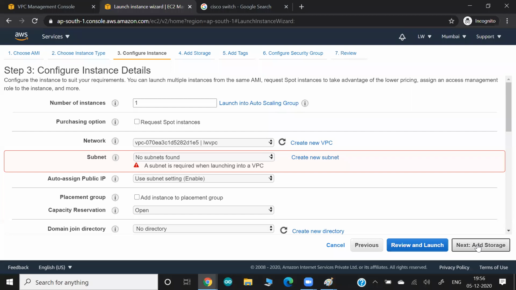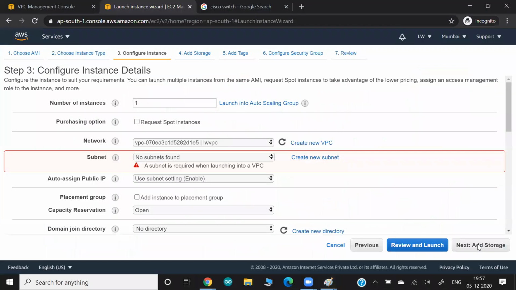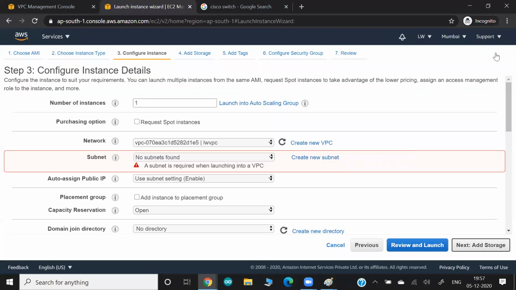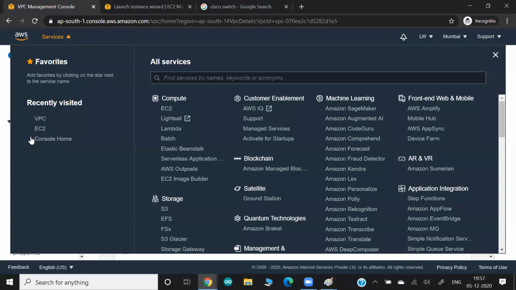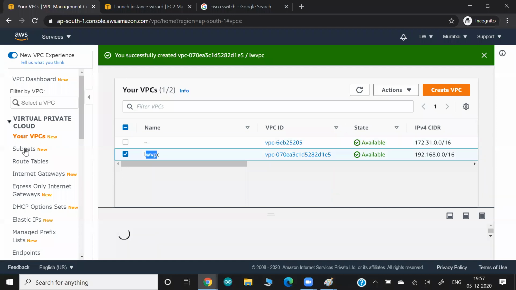So finally, I'm trying to prove to you that creating the subnet, or the room, is also compulsory. That's what I'm trying to tell you here. So what exactly do we have to do? The next step, after you create the VPC, is to create your lab, or a subnet. So for this, again, I'm going to VPC. And guys, after you create your VPC, this VPC we have created, the next step is, if you see here, subnets. We have to create subnets.